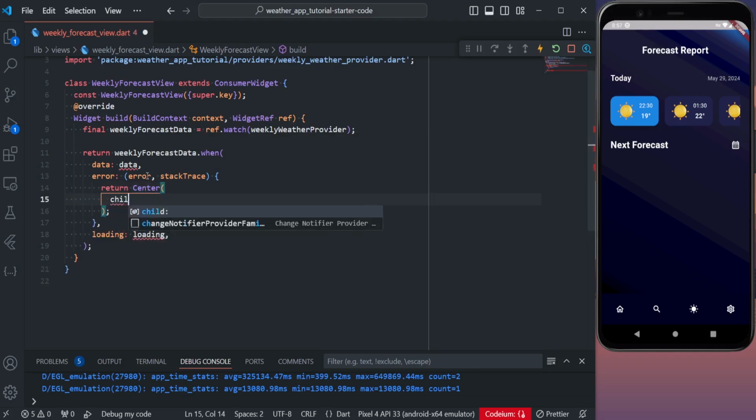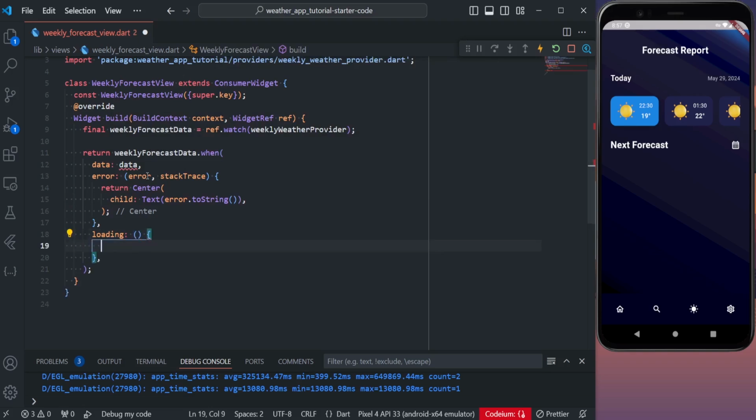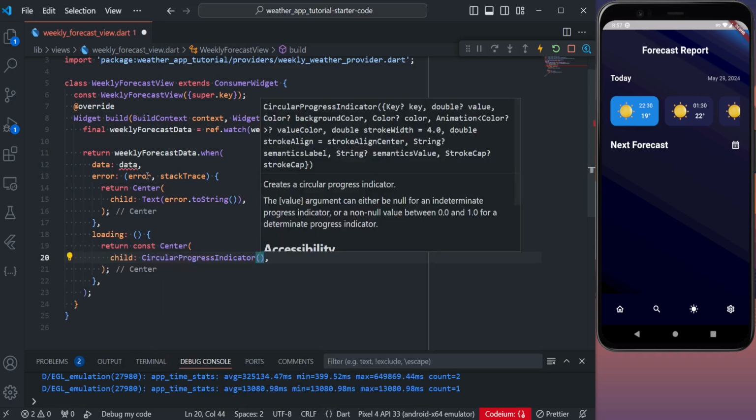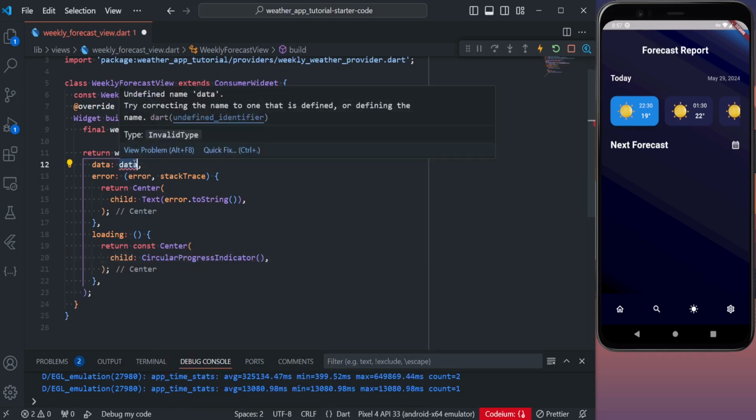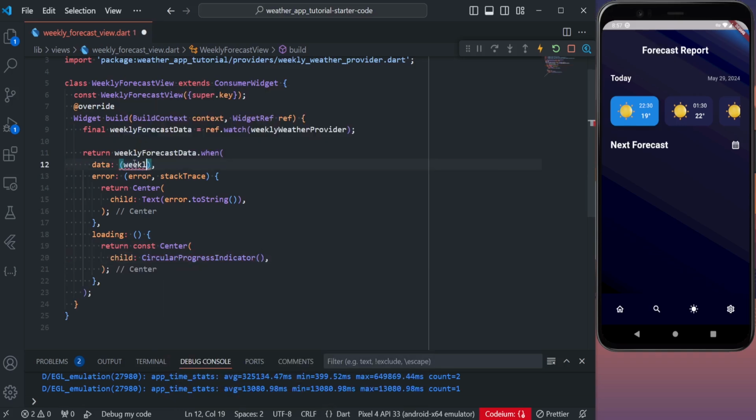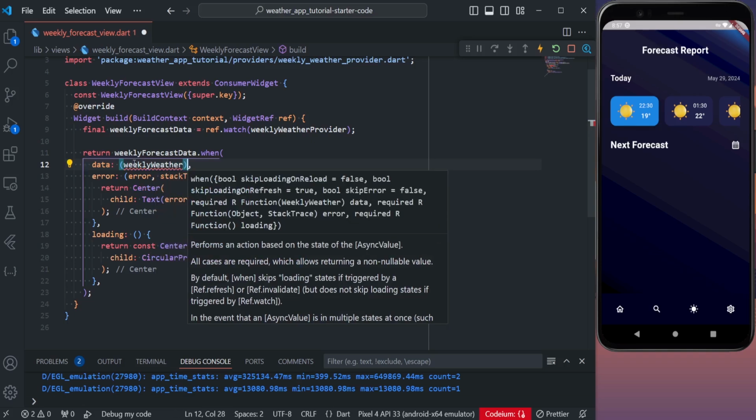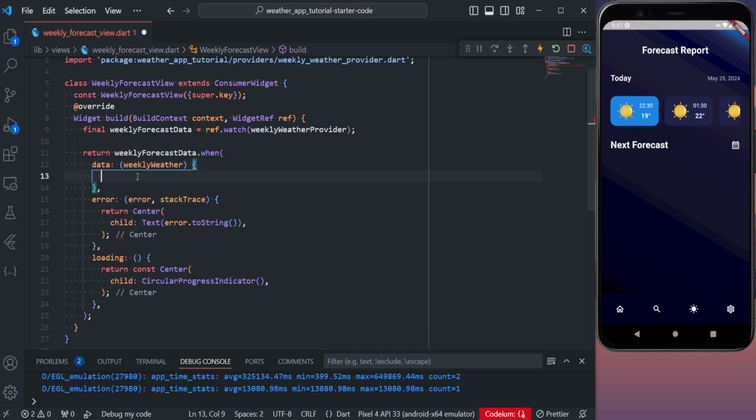And inside that we have our error. And in case of loading, I'm going to return a circular progress indicator wrapped with a center widget. And lastly, if we have data, I'm going to get the data and name it weekly weather. So here we need to return a ListView.builder.